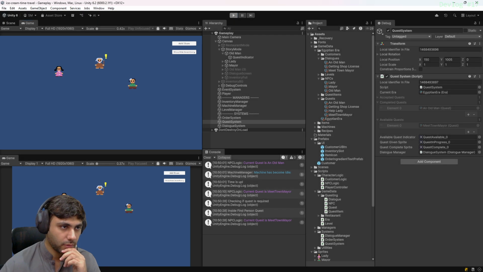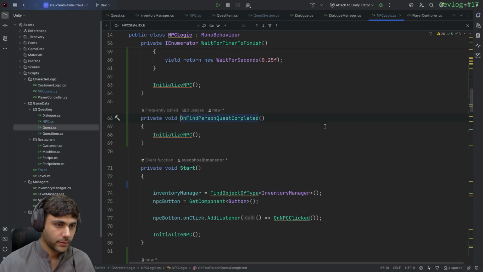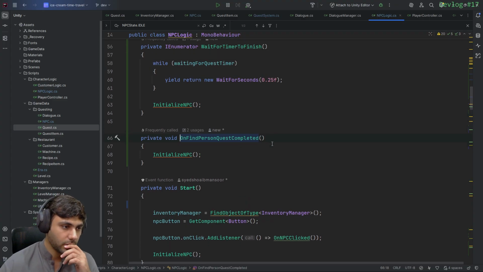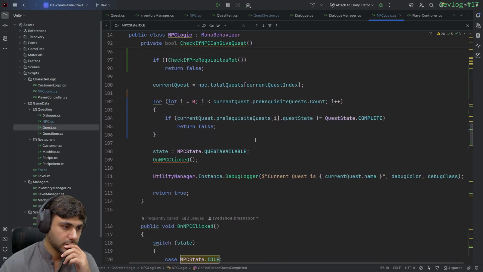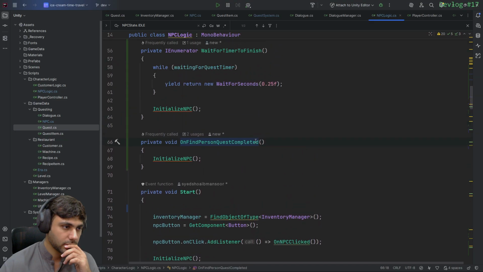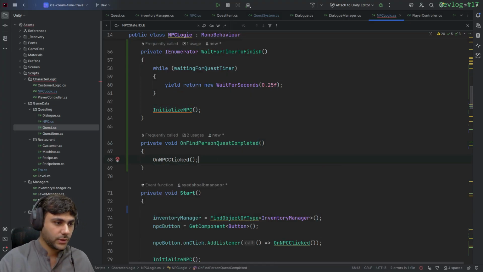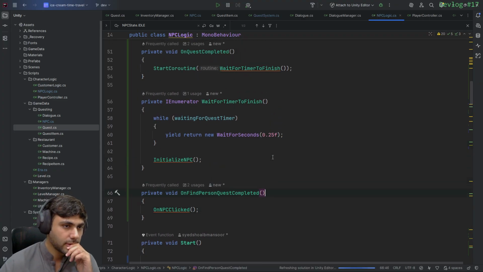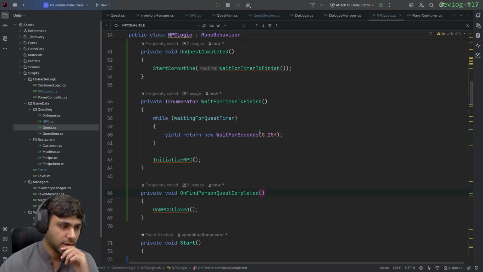Okay, when I click over here, what happens is initialize NPC fires up, but actually we do not need to call on NPC collect, because we are changing the state, right?